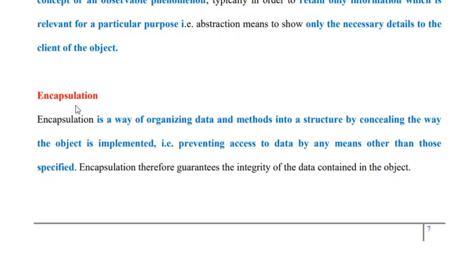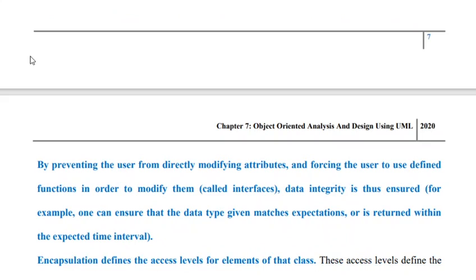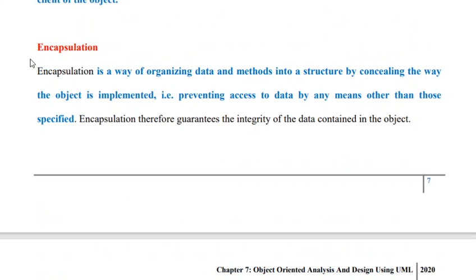So whenever objects interact, they simply interact by passing messages.